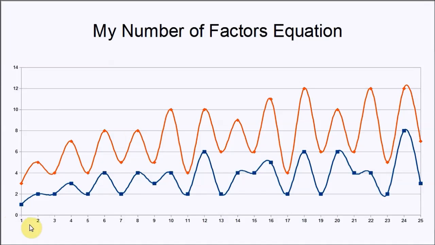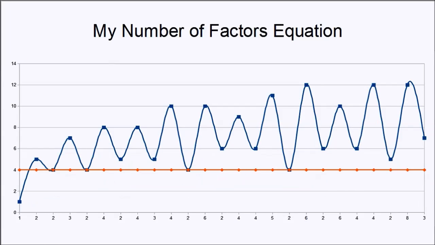So what I'm actually doing is taking my original number of factors equation, adding it at points x and x plus 2, and I get this new equation up here, and when it equals 4 I get my twin primes. So actually I modify the equation to be this new equation, and at the equals 4 line these guys are my twin primes. Great. So I've modified the equation. Now I can identify which are the twin primes.